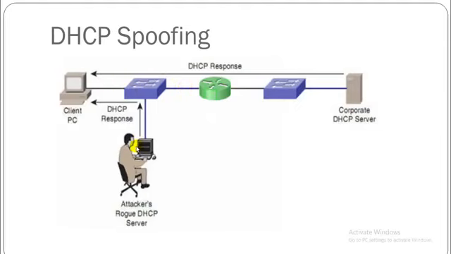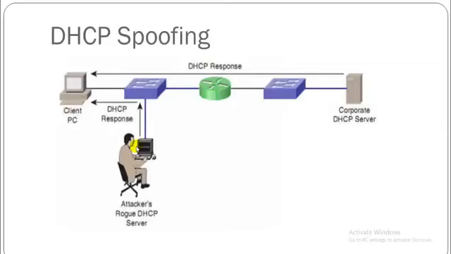And it will go ahead and configure the client host with an IP address of that subnet, and it will give out a false default gateway as well, maybe even a false DNS server address. DNS server and default gateway addresses will both be the IP address of the attacker computer itself, and in this manner he will point all the communication of, let's say, the client host to himself.